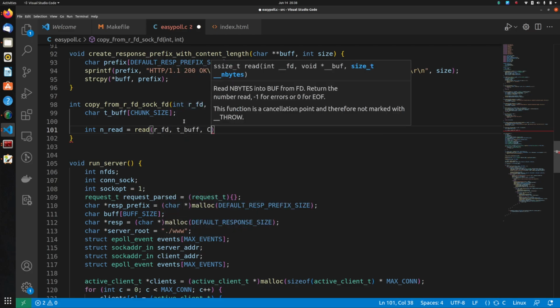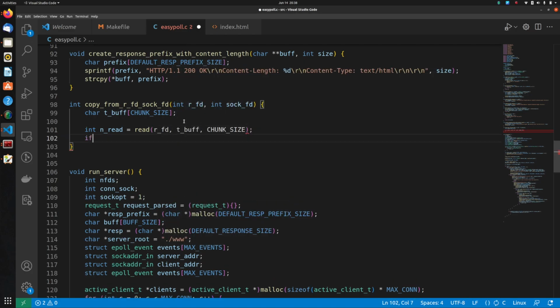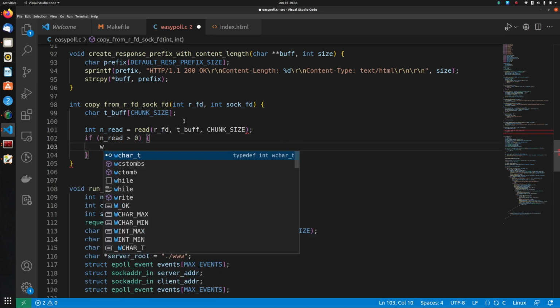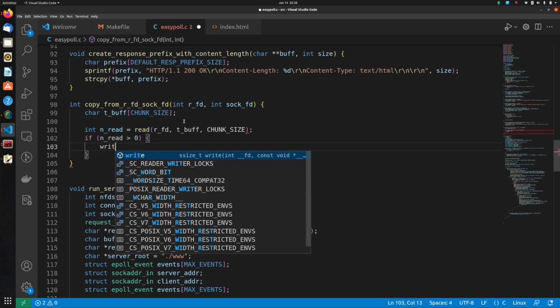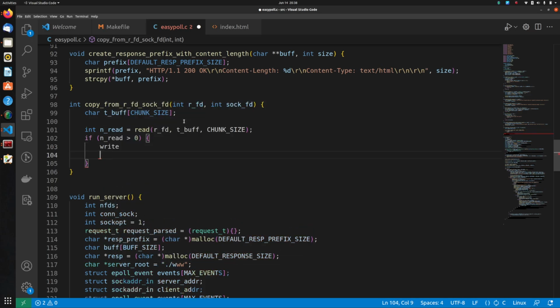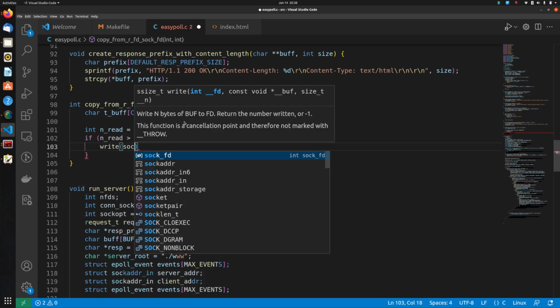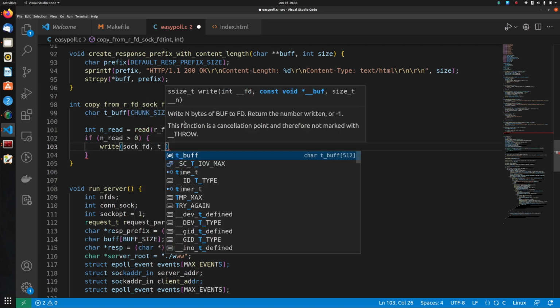I read up to chunk size into the buffer, and if nread is greater than 0, I'll simply write that much data to the socket fd.